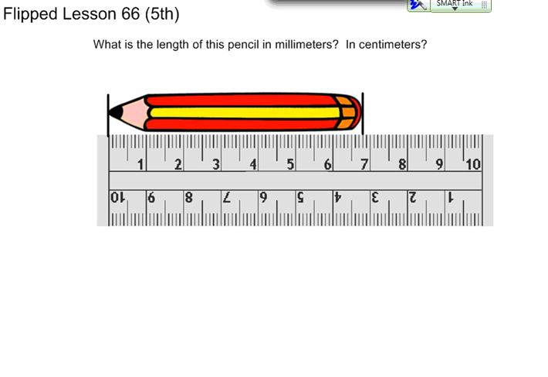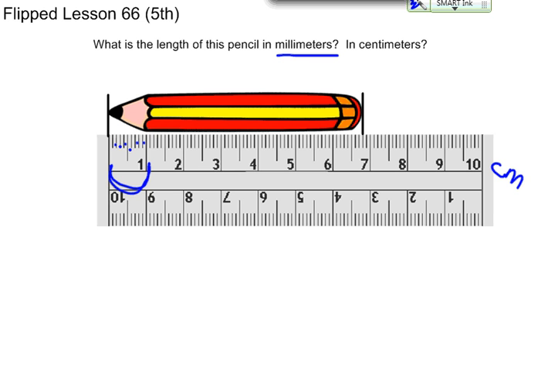Understanding a ruler is something you should be pretty familiar with, but just in case you're not quite certain about what we're looking at, we see a centimeter ruler, right? So we have 10 centimeters on this ruler, and you should know that within 1 centimeter, this distance right here, we have 10 millimeters, right? So each one of these individual lines is a millimeter.